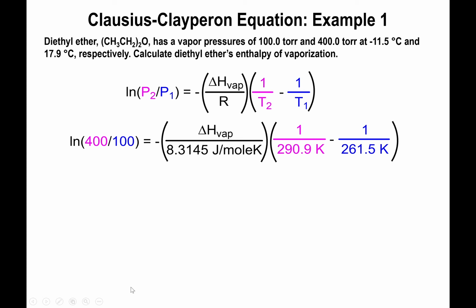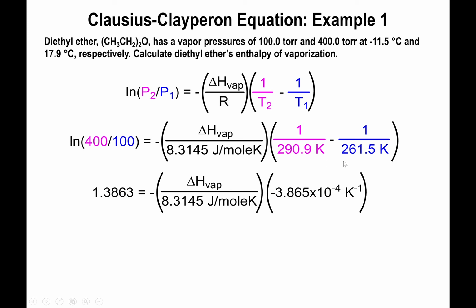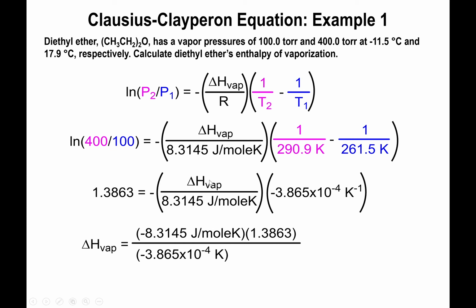And so you end up with the following expression here. If you carry the subtraction of the fractions on the right side of the equation, you should end up with negative 3.865 times 10 to negative 4 per Kelvin, which will cancel out the Kelvin units, and you'll end up with ultimately delta H VAP multiplied by numbers. So if you divide negative 3.865 times 10 to negative 4 by 8.3145, you're going to end up with a new number. Or alternatively, you could solve for delta H VAP at this point, multiply by negative 8.3145 and divide by negative 3.865 times 10 to negative 4. Your Kelvins will cancel out and end up with joules per mole. The last thing to do, of course, is to convert the joules to kilojoules by using the proper conversion factor. And that will basically give you the units of kilojoules per mole for your delta H VAP, which in the case of diethyl ether is 29.82 kilojoules per mole.